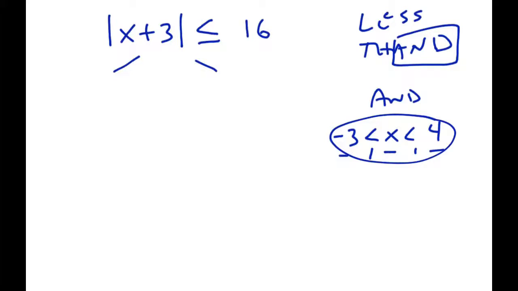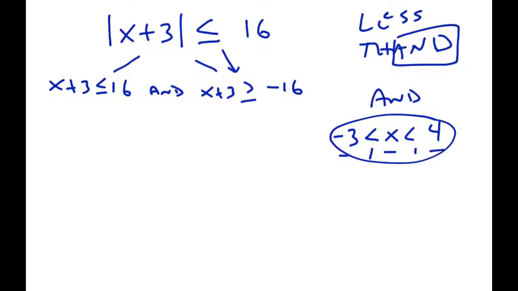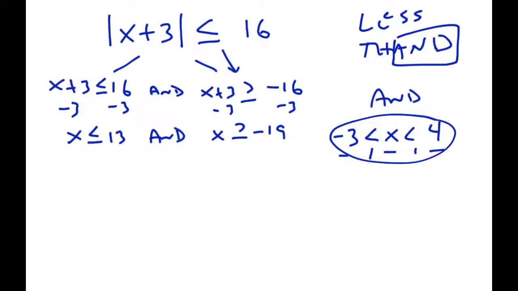I'm going to break this up into two parts again. x plus 3 less than or equal to 16. It stays the same, just without the absolute value symbols. I'm going to write the word "and" in there this time. x plus 3, and remember, we make that a negative 16. Just like in the last problem, since I had to change 16 to negative 16, it's like multiplying by negative 1, so I change that symbol to greater than or equal to. Now I'm going to solve. Subtract 3 on both sides: x is less than or equal to 13, and subtract 3 on both sides: x is greater than or equal to negative 19.